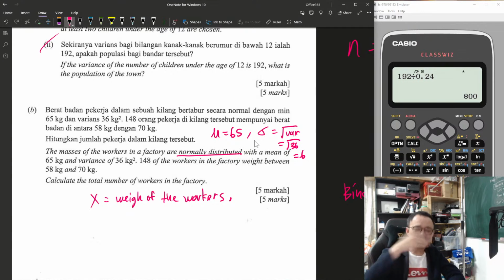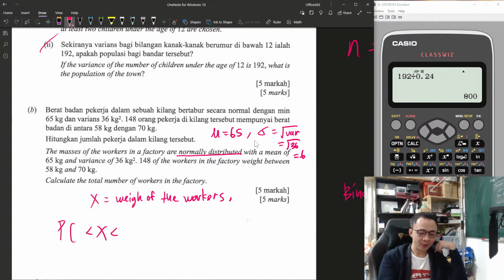Of course, if you go to a higher level, like A level, you can actually use the normal distribution way to solve the binomial. They have something like np bigger than 5 and nq bigger than 5, you use another method. But over here in SPM we just separate them. So right now, X is between 58 and 70.